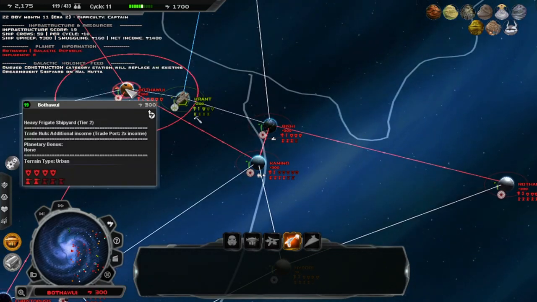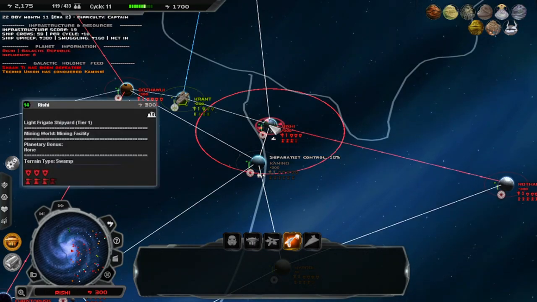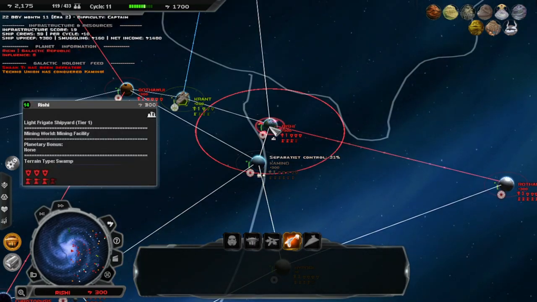Just because I'm trying to find additional income. Trade port, 2x income is its planetary bonus, right? Or do they all have that? Ooh, we should take this. I need a mining world.